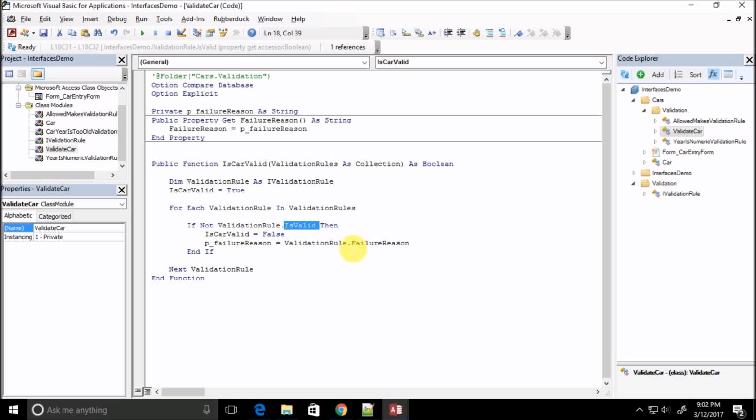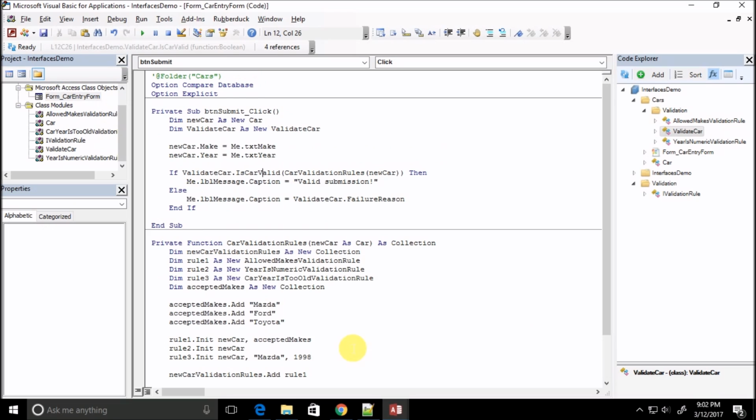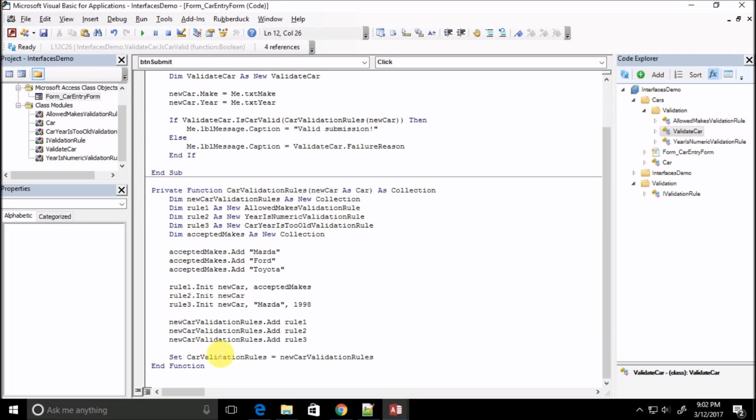We know that those two properties are going to exist because we've defined them here in our interface. And that's what makes interfaces so wonderful. That's why this is such a wonderful tool that makes code like this look so much easier and nicer to manage and deal with down the road.